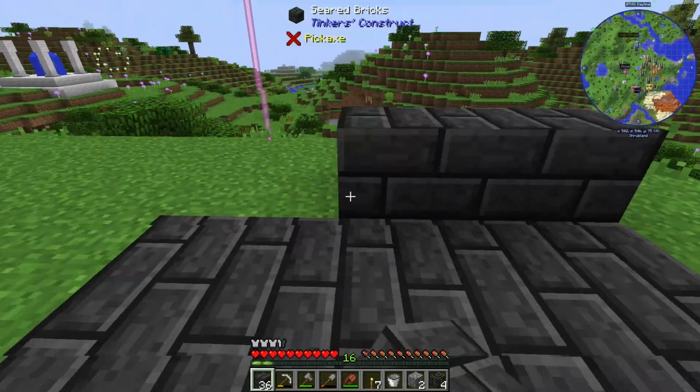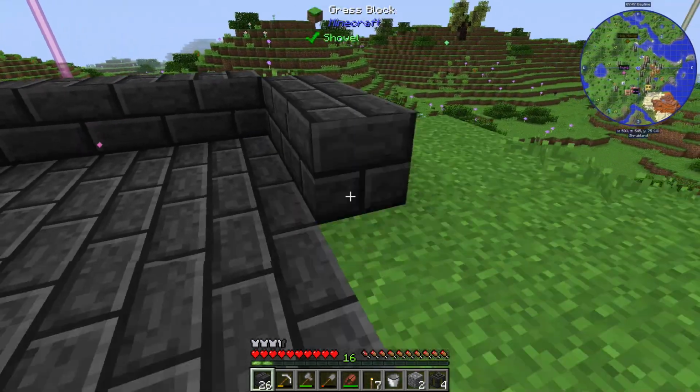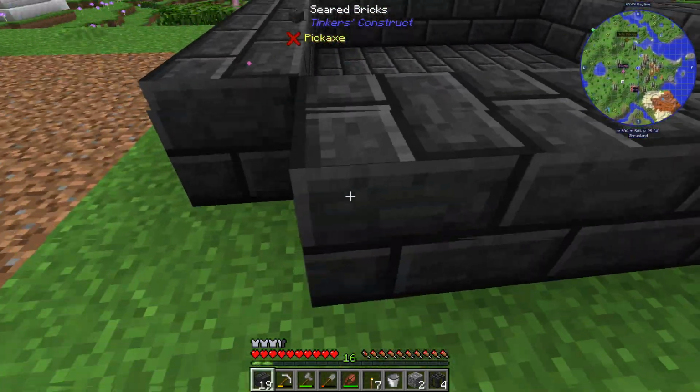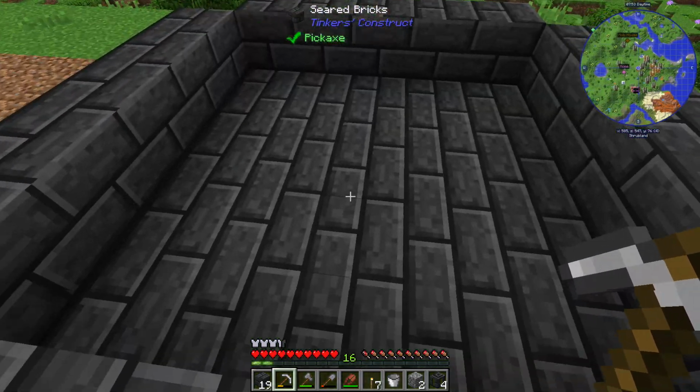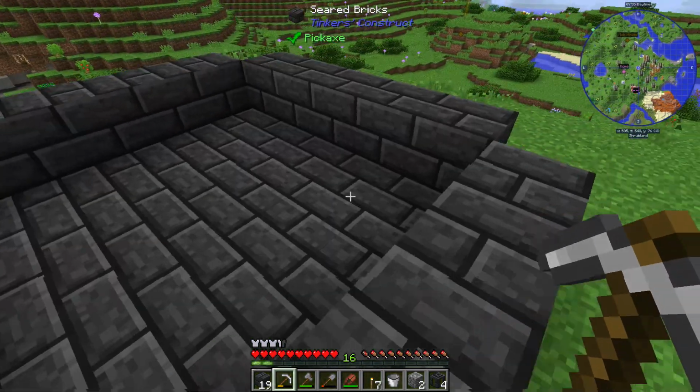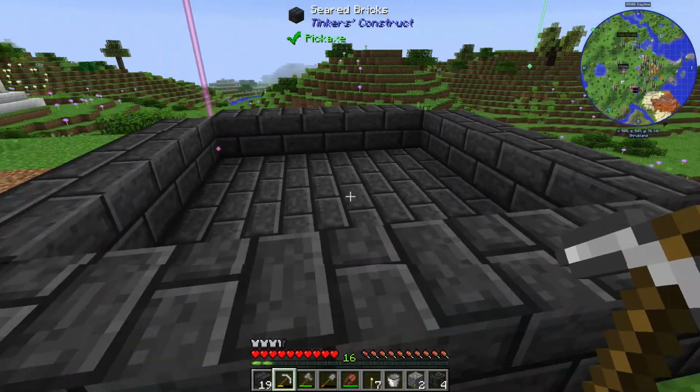And then we want to go around the outside. You don't need the corners. You can put them in if it makes you feel a little bit better. Like so. And this is it. And then we're going to start adding to it. So this is your smeltery. You can make this, like I said, up to 7 in the middle. Big. We've got 5. You can do this with just 1 block in the middle and these around the outside.